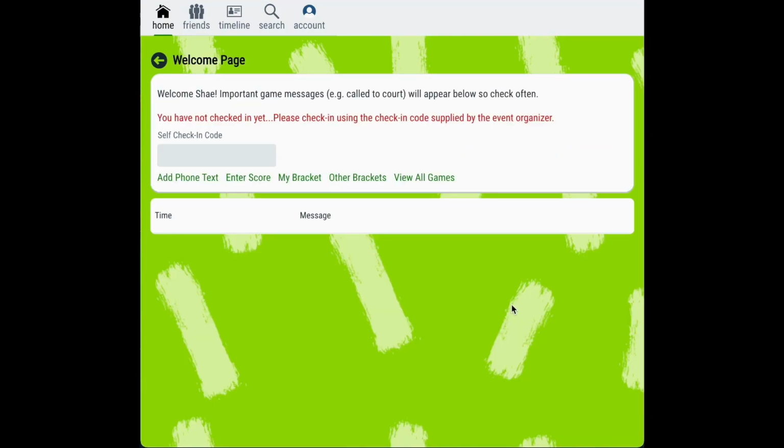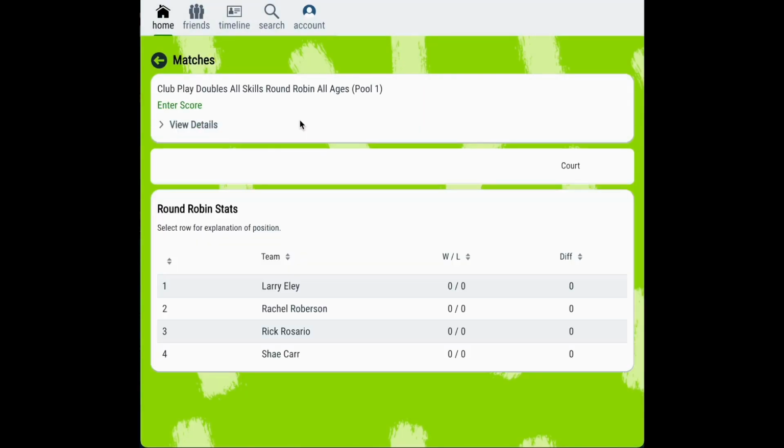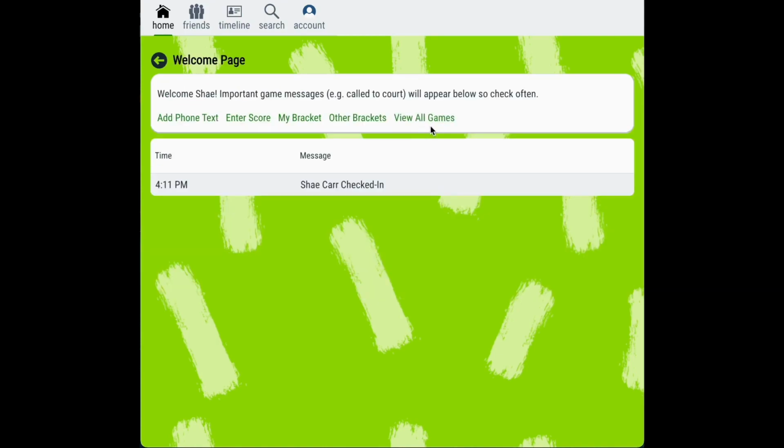When players log into their Pickleball Den account, they'll be prompted to enter the self-check-in code. After entering the code, players will automatically be checked in for the shootout. From this page, players can also add their phone number to receive text messages from Pickleball Den, enter scores, view their bracket, view other brackets, and view all the games in the shootout.